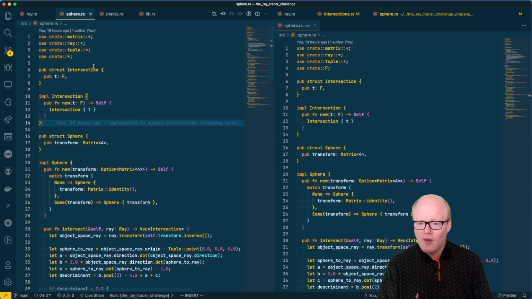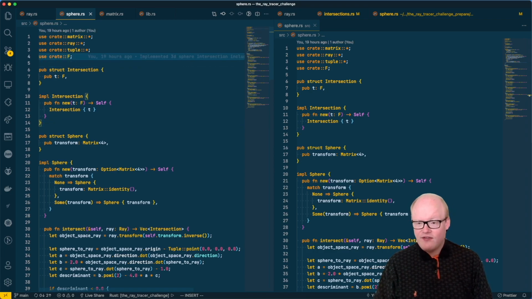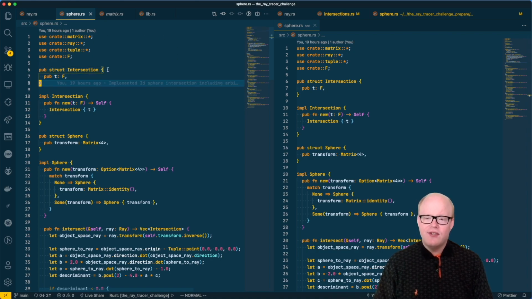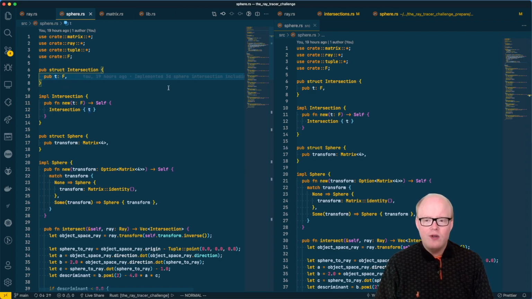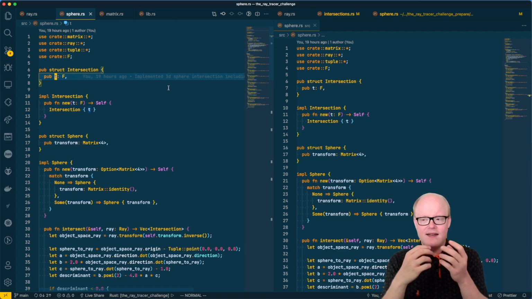So as you can see here on the left side, we have those intersections, and those intersection structs contain the value t. It's essentially a value which tells the system where a certain ray intersected with an object. However, currently we only have one sphere we are intersecting with, but when we have a more complex scene later on, we will have multiple objects.